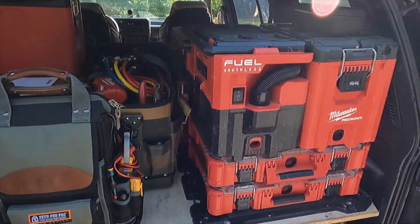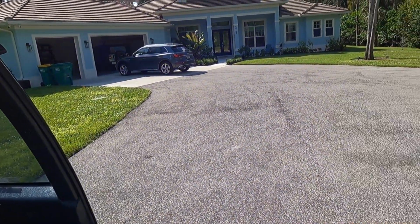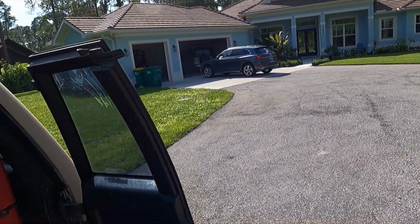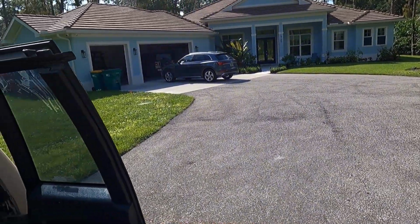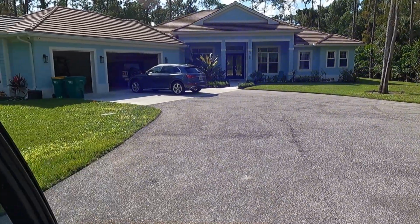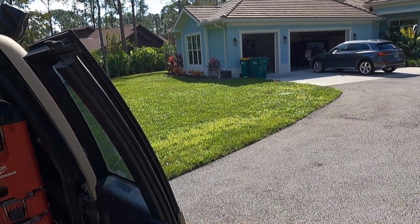That being said, we're just going to do a quick rundown on what I'm doing today. Today I am doing a maintenance on a sizable home. It's got two systems, a master unit and a main unit. We have a complaint that the master unit is not keeping up or not functioning correctly, so we're going to take a look at that and make sure we identify what kind of issues we could be having there. The house is 2 years old, so the equipment is 2 years old. We're going to go ahead and establish where everything is, and then we're going to get started on this.